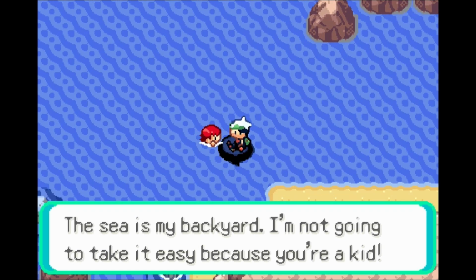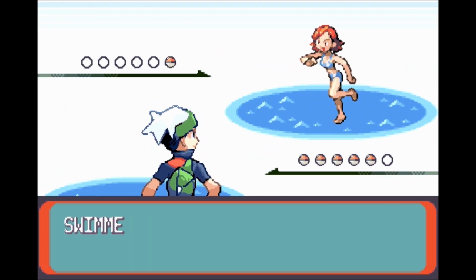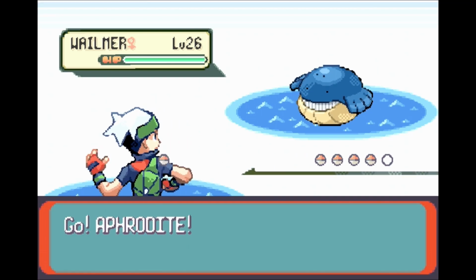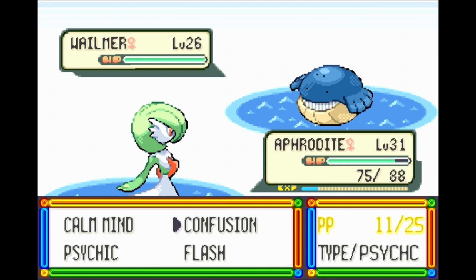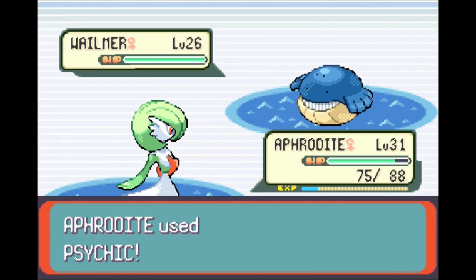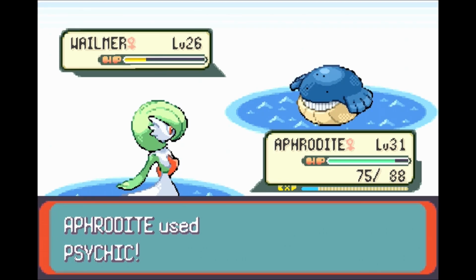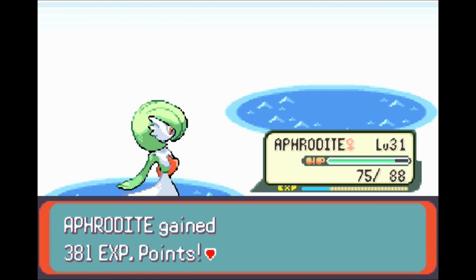Seize my backyard. I'm not going to take it easy because you're a kid. The whole ocean is your backyard. Lucky you. That's a great backyard. I would be jealous if I were someone who wanted the ocean as my backyard. But I think there's a certain danger in having the ocean at your backyard. For example, tsunamis. Be cautious. That is bad. We want to prevent that.